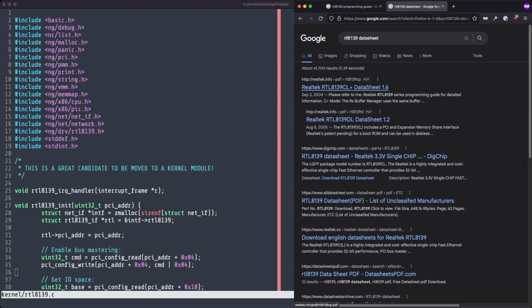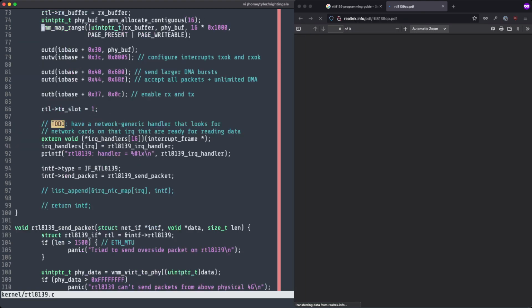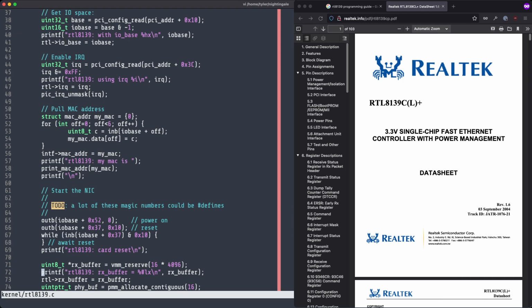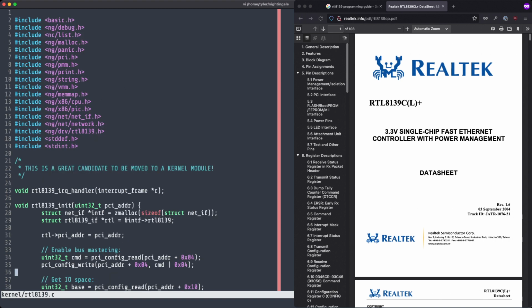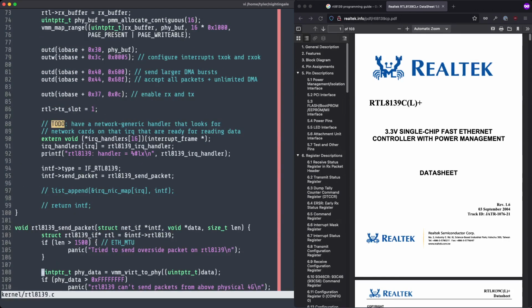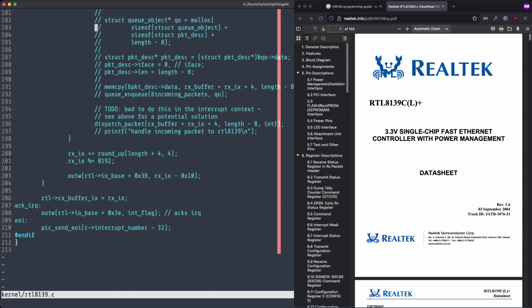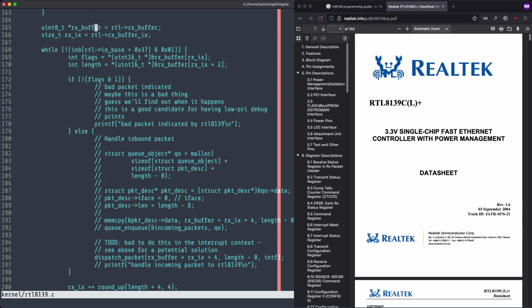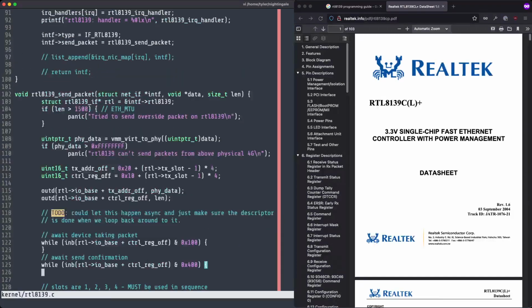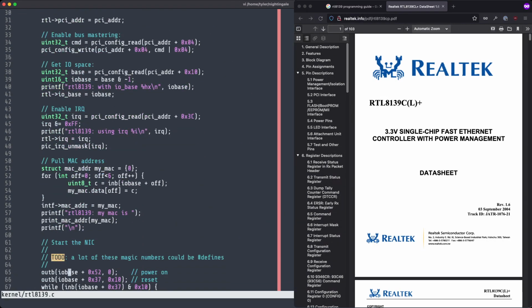So I'm going to be trying to come up with a driver for the RTL8139, which is a network card that was released apparently about 2004-ish. Like I say, I already have one that works, but I really do not like this. A lot of these are the old kernel interfaces. Well, all of this stuff in the packet dispatch doesn't exist anymore, right? The queue objects, enqueue and dequeue, none of this exists anymore. I also think it's kind of just a mess.